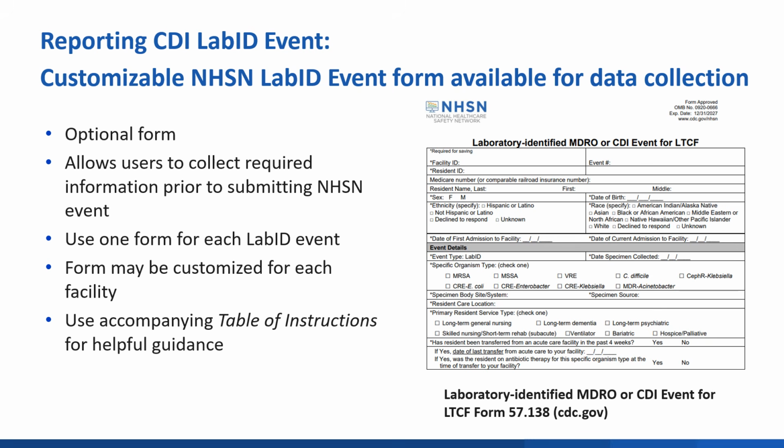Users may elect to print and use the forms. Both PDF and Word versions of these forms are available, and this allows users to customize the forms to better meet their needs. Even if customized, the NHSN protocols must be followed exactly. Every NHSN form has an accompanying table of instructions that gives detailed instructions for completion.